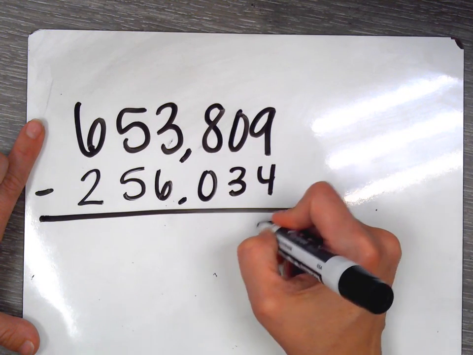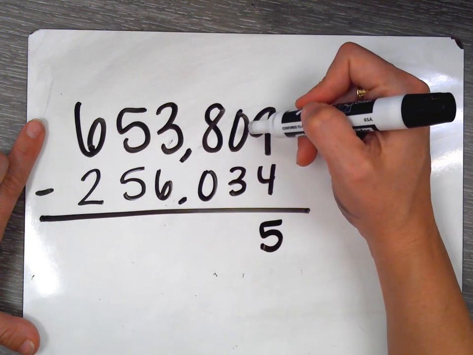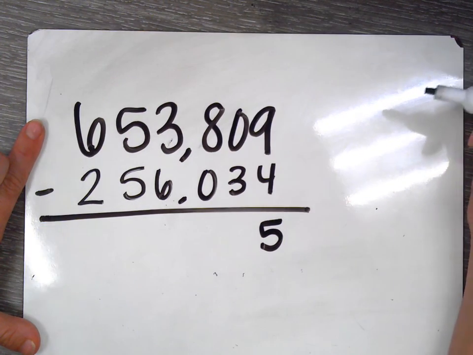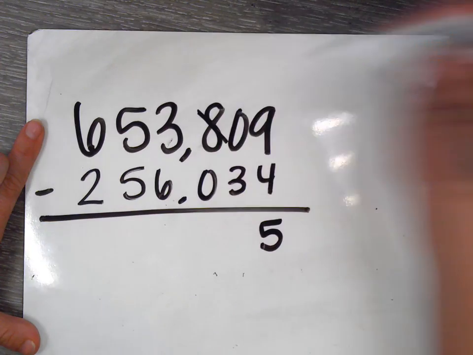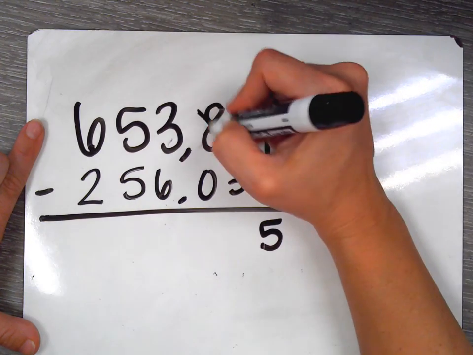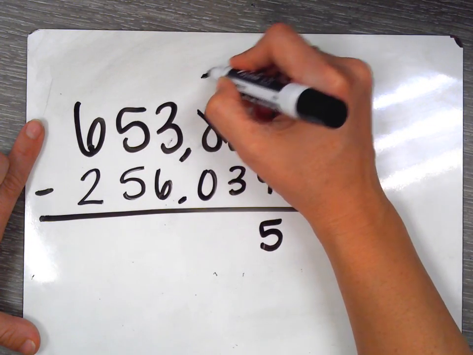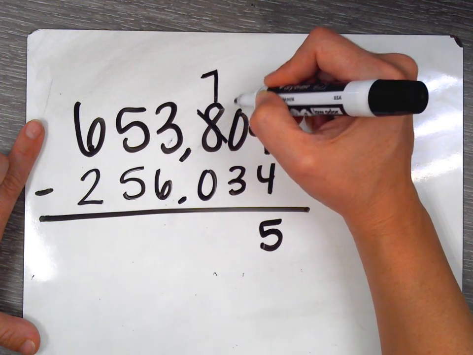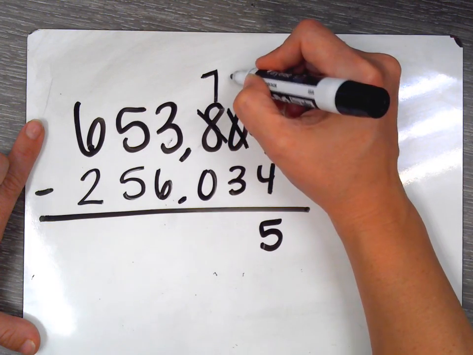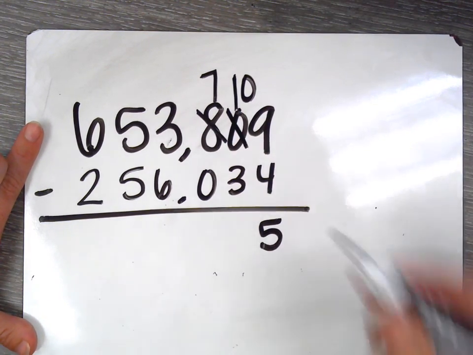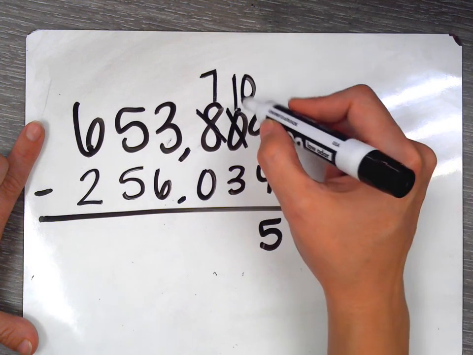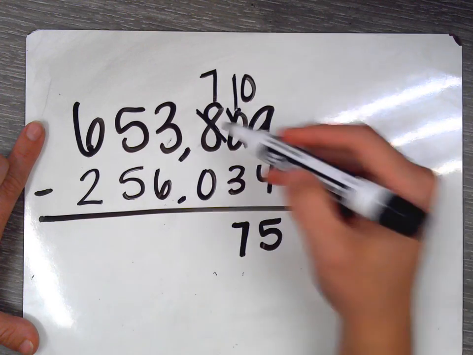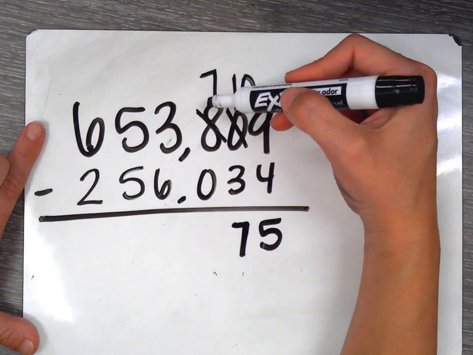All right, I have 0 in my tens column, and I want to take away 3. Do I have enough? No, I actually have to borrow from my hundreds. So I'm going to take away 1 of my hundreds and leave it with 7. And I'm going to put those 10 tens, which is equivalent to 100, I'm going to take those 10 and add it to here. So now I had 0 in that box, and now I have 10. 10 minus 3 is 7. Moving on to the hundreds column, I had 8, but remember I borrowed 1. So now 7 minus 0 is 7.